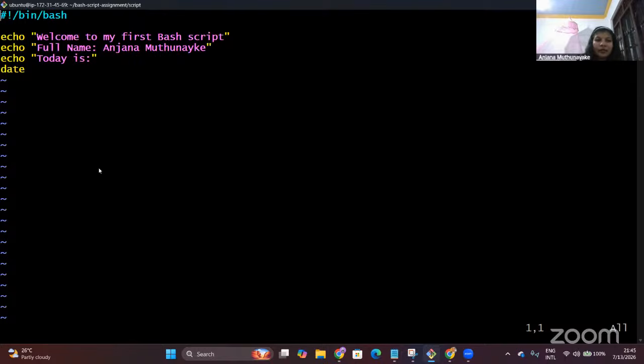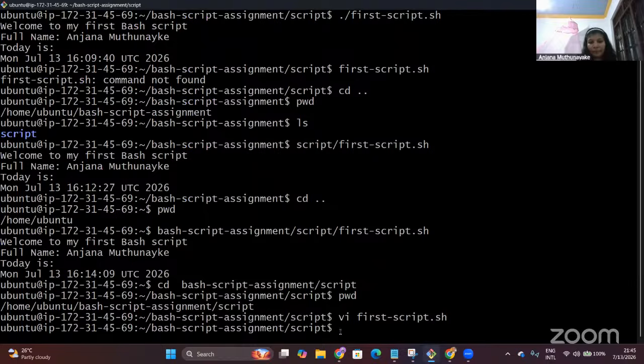So here you can see we have already added this /bin/bash. So let's do something like this. I'm pressing insert. And I can go up and I can delete this first line. I can press escape and :wq and save this file.